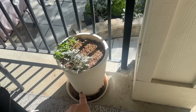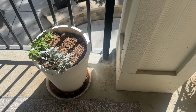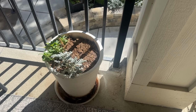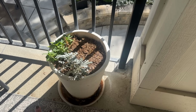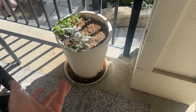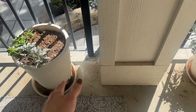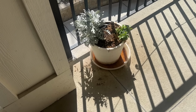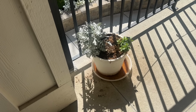And then here's this taller one. I got these at Target. They've lasted pretty good. I'm not going to paint them right now, but I feel like next season, if I use them again, I'll probably paint them just to make them look a little better. And this one probably got a little bit too much water too, so I'm going to spray and clean that off. Spray off the deck really good, and hopefully get it looking a little nicer.